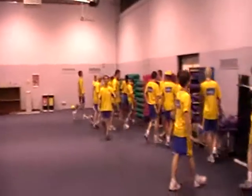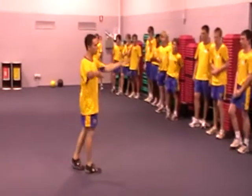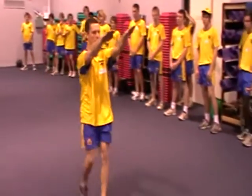A little bit more ballistic move for the hamstrings as well. So what we're going to be doing is kind of like a kick to the hands. Your hands are going to be out in front of you, and you're going to be kicking.